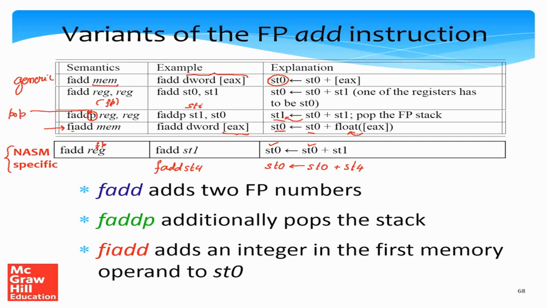ST4. So this is very convenient while writing assembly programs, but as I said, this is not a general format of the FADD instruction. So it is possible that in some assemblers this might not work. And so this possibility is always there that in some assemblers it might not accept this format. But wherever this format is being accepted, it can be used. See here, what needs to be remembered is that the second source operand is ST0 and the destination is also ST0.